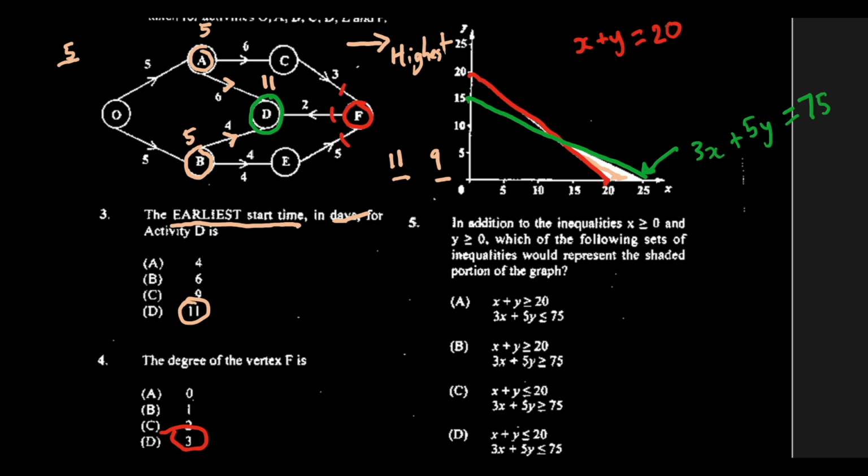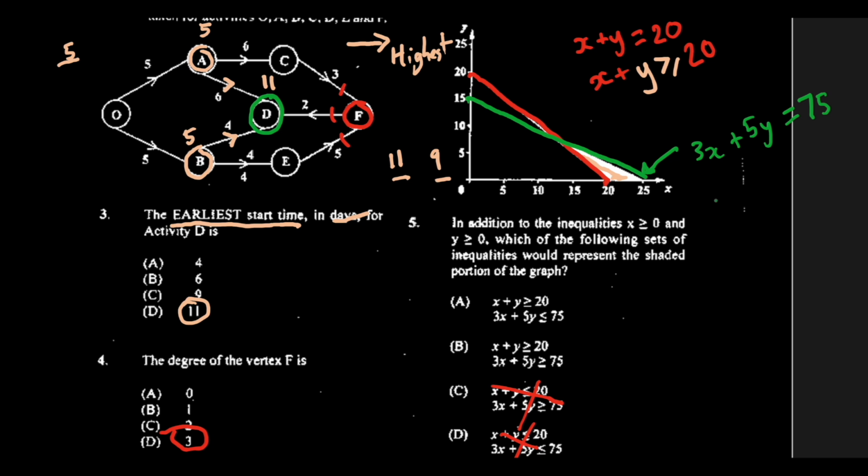So that means whatever inequality we have, it must say that x plus y, I'm not concerned about this x plus part, my focus is what is being done for the y. So let me focus on the y. We're saying in this case that y is above. That means it must be more than, and because the line was solid, it would be more than or equal to 20. So I'm just looking for answers that have x plus y is more than or equal to 20. So only this one so far, this one as well. This one can't be the answer because it says less than. This also says y is less than or equal to, so we can't use that. It could only be one or two of these answers here.